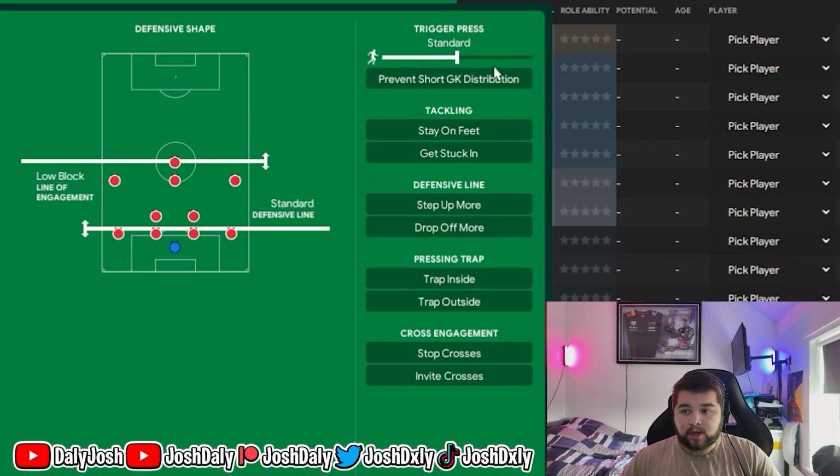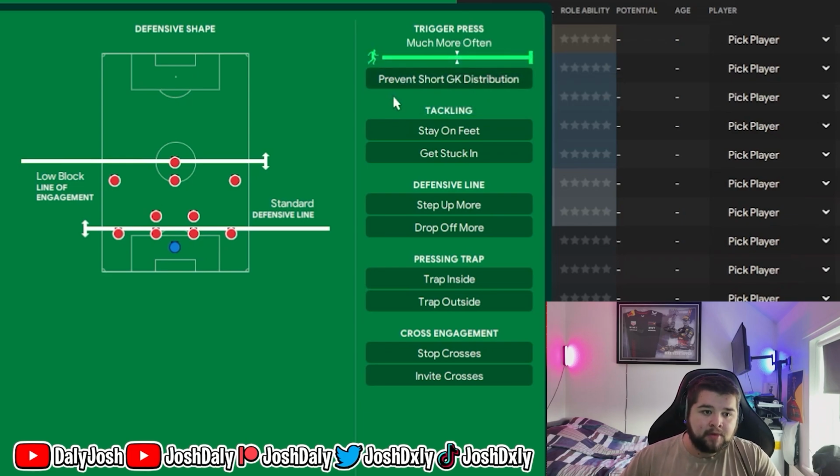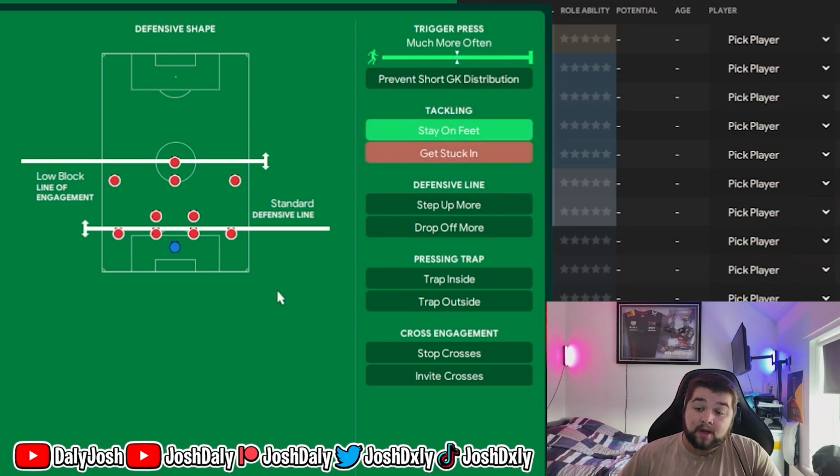You're not going to score tons of goals, as we didn't really either, but you are going to get results against the big teams because they are forced to commit so many players forwards. Then you can counter attack and obviously go and get your 1-0 or your 1-goal deficit to go and win your game. The trigger press is going to be maxed out, and tackling, we're going to go with stay on feet. So again, a very tough team to go and play against, and it happens every time. They overcommit players, you can go forward and go and get your goal.